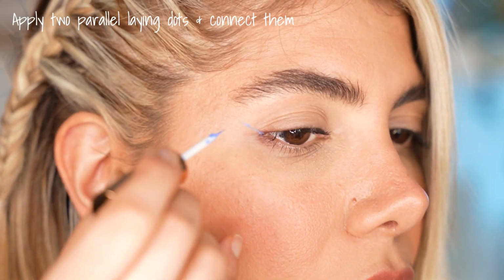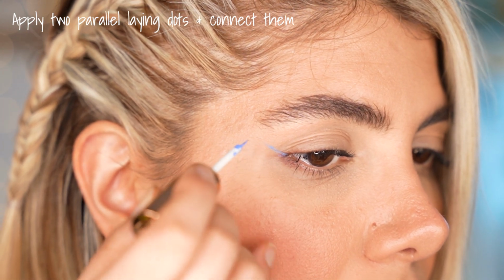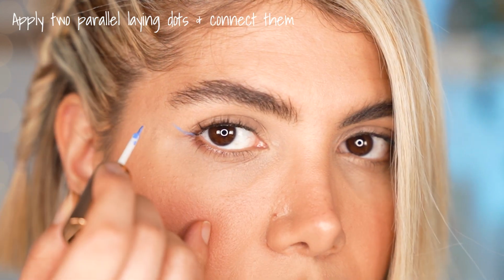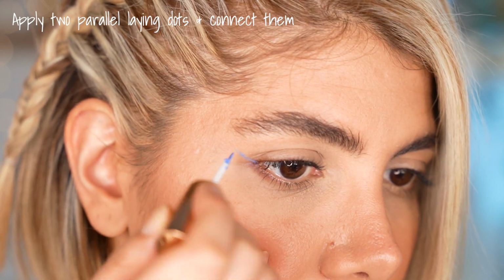Hence, we keep our eyes open, look straight and relaxed into the mirror and draw two small dots, one on the outer corner of the eye and another parallel dot on the other side, which determines the starting point of our wing. We connect the dots with the upper lash line.